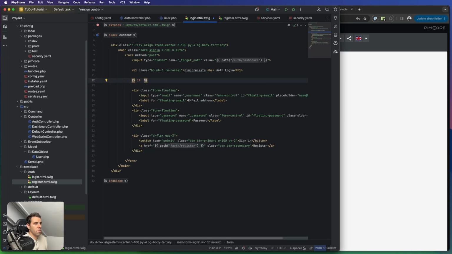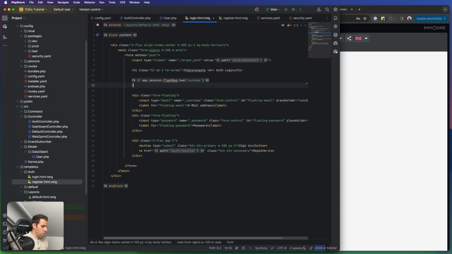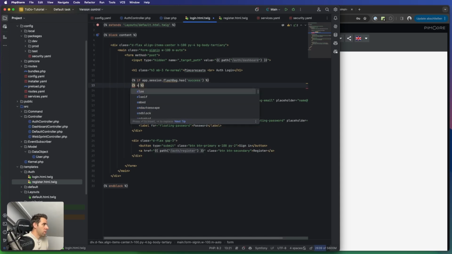If what we need app session dot flashbag dot has, and in our case error. Maybe first of all we need the success flashbag, and we add also the and if.